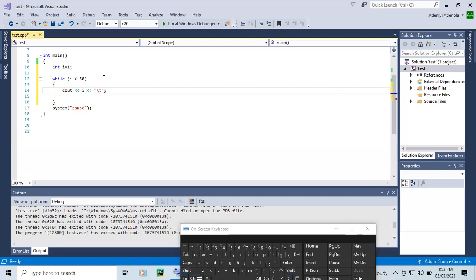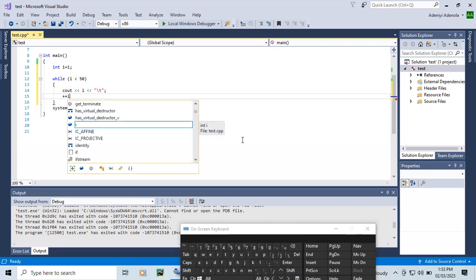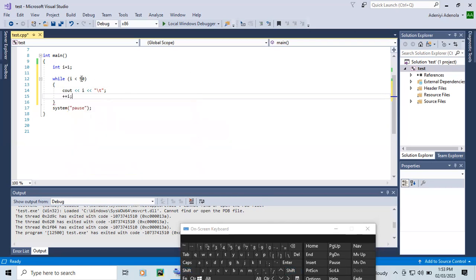A tab spacing. Display the value of i and increment the value of i for me, i plus plus. So i starts with 1. If this condition is true, it executes the body, the statement in the body.